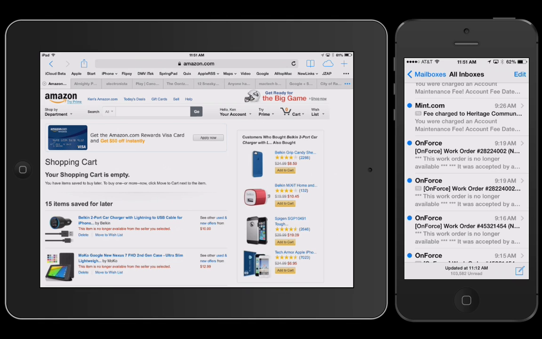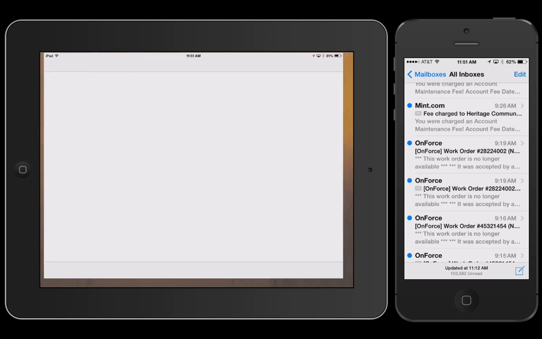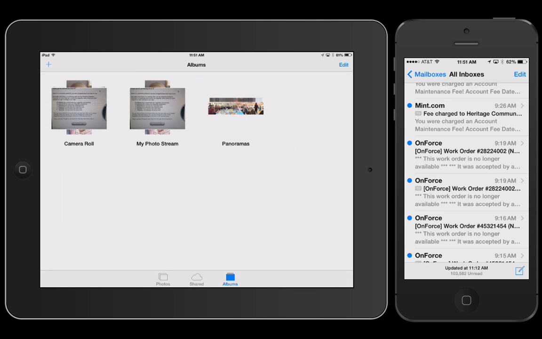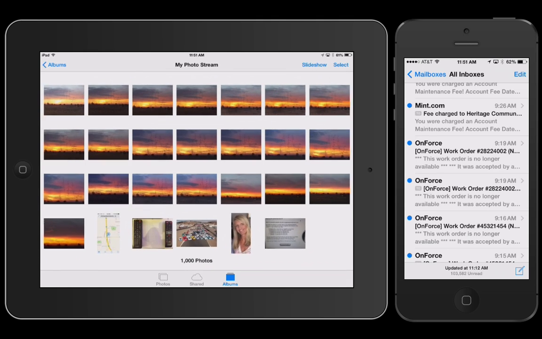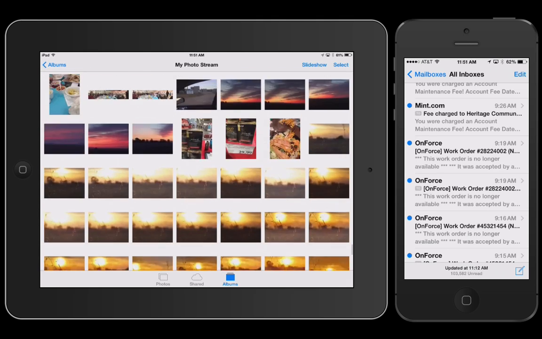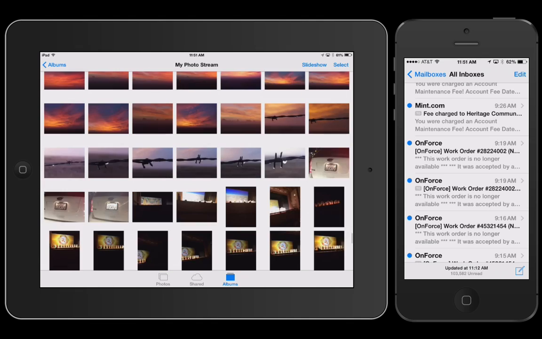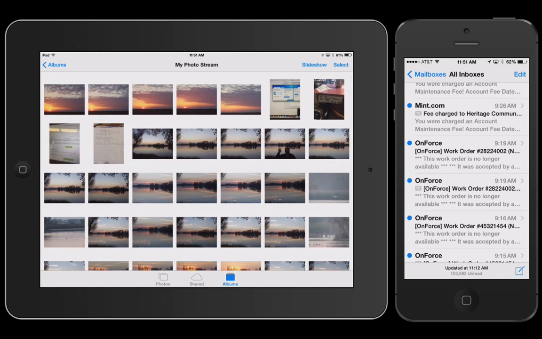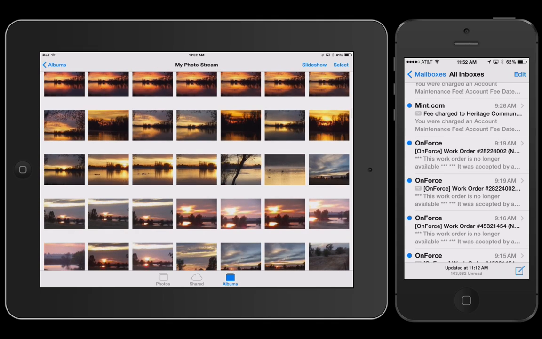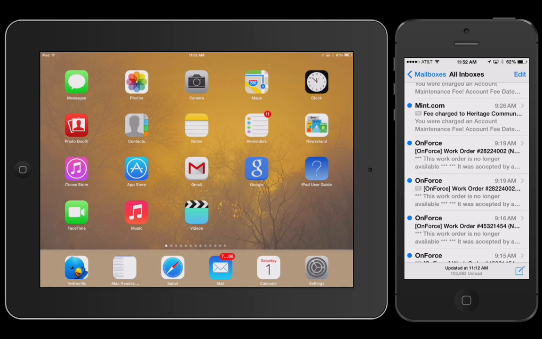I think it even does it in Photos. Let me check. So if we go into Photos, and I'm in my photo stream, and tap the top and it scrolls to the top. Mine are in reverse order, actually. So, go ahead, Bob. Is there any way that you could force it to scroll from the bottom? No, I wish.